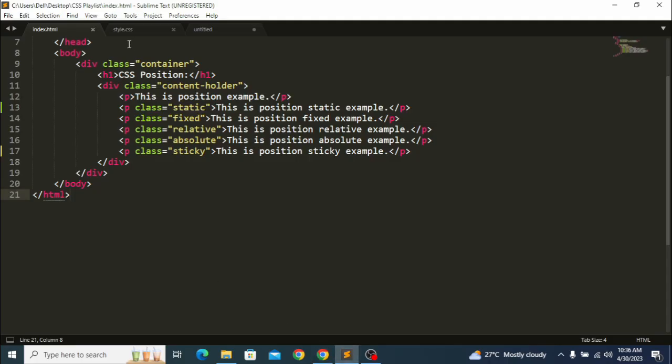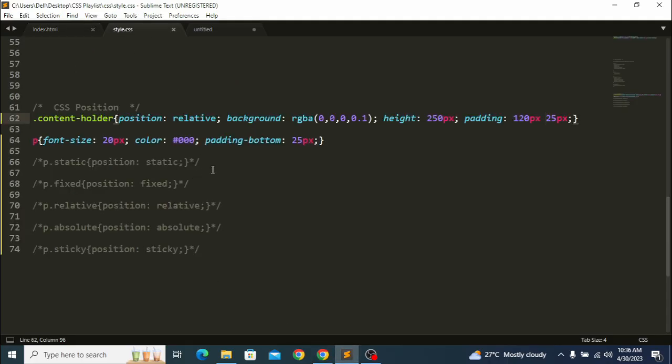So let me go to the CSS file here. You can see that this one is position static, and this one is common for all the p tags, but in this p tag we have not used any position. Here we have used a class as static.